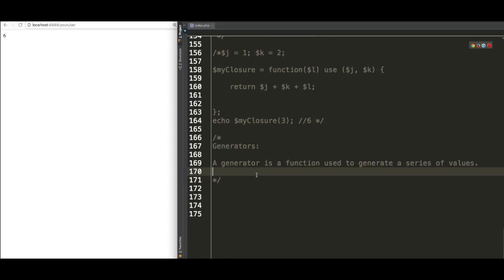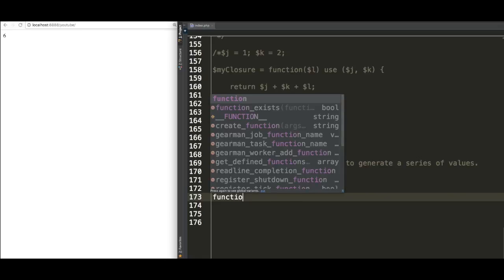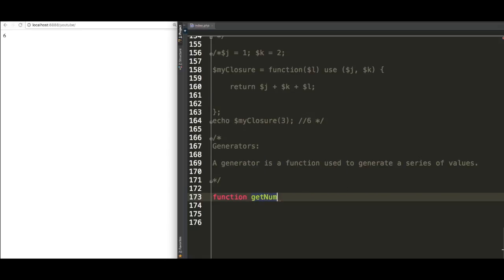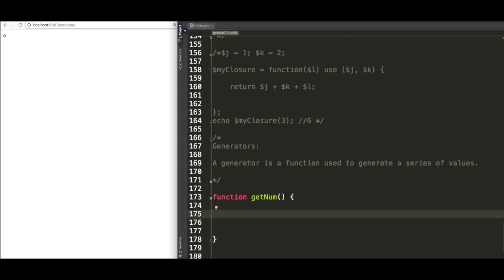So, as I said, we've got to use a yield statement in the generator. So you can say function get num. You want to get a number, right? I think we've got to use a for loop. So let's use a for loop.